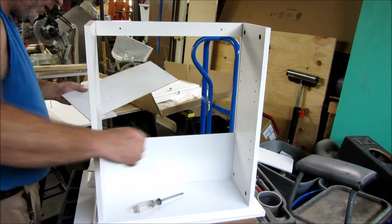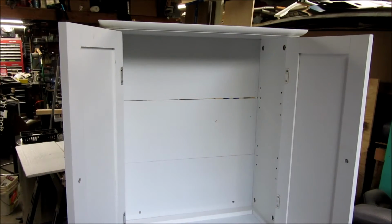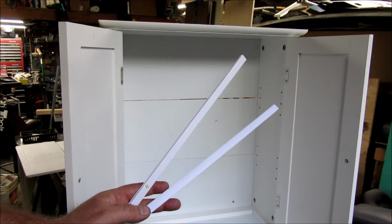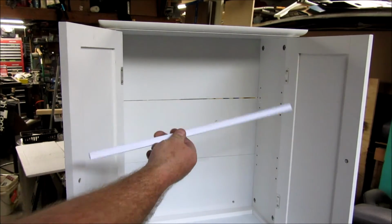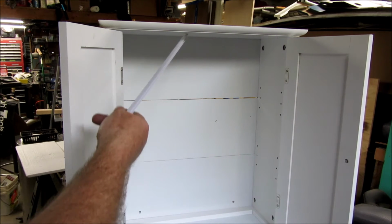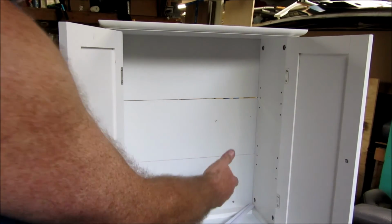Then we'll go ahead and put these pieces back in. At the end of this, I ended up with two of these, and they're nowhere in the instructions that say where to put them, but I have now figured out they go here and here. So where I just cut in at, you want to remember to put these strips in between here and here. All I'm going to have to do is pop the top off and pull these out, put these in, put the top back on. I don't have to pull everything apart, but it would have been nice to know before.